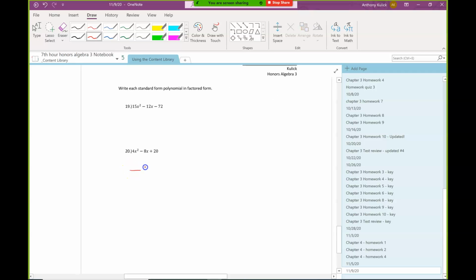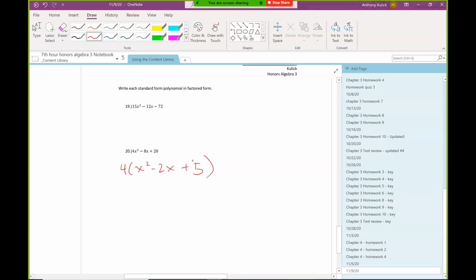So Loretta will start the same way. We're going to look for two numbers that multiply to give us positive 80 and add to give us negative 8. Oh my goodness. Let's do something before that. Look at these coefficients: 4, 8, 20. They all have a greatest common factor of 4. Let's do that to start with.